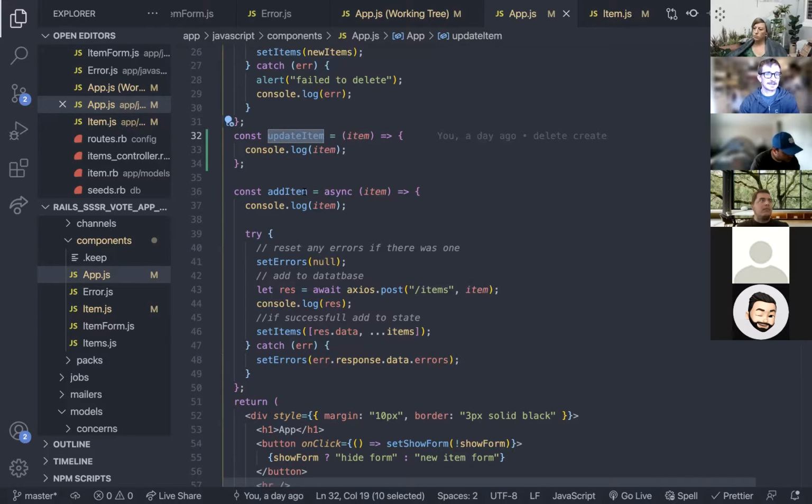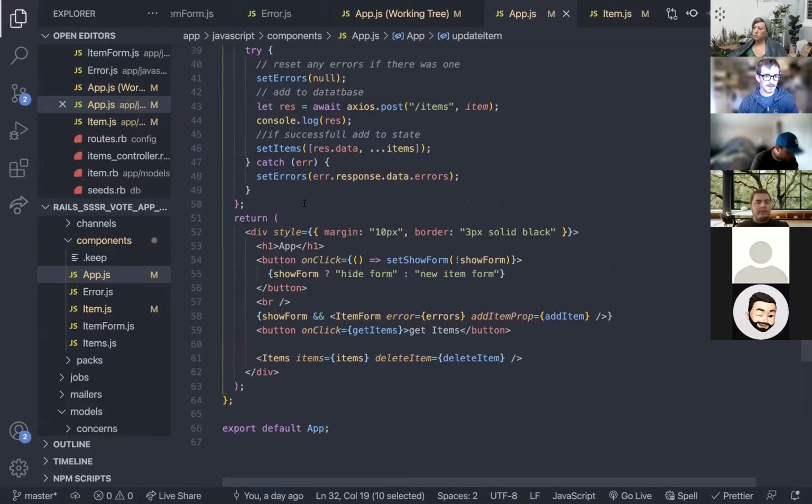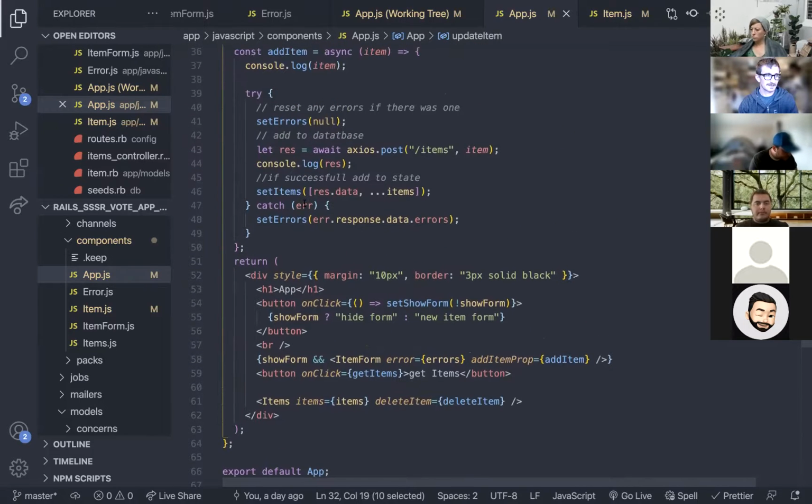So I take this update item function, and where do I need to throw this? You need to pass it down in items as a prop. Yeah, because it's similar to what we did.